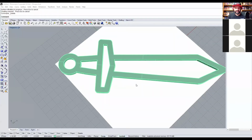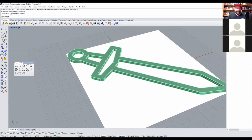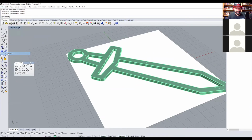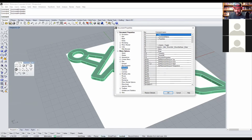Let me show you, because I noticed my Boolean difference hotkey wasn't working. The first hotkey I create is always document properties. I copy it with Control C, go down to File, and go down to Properties, and then you make sure you click on Keyboard here. For me, I like using F12, and then I'll paste in exactly how it's spelled: document properties with an S, with an underscore in the front. Put that under F12 and hit OK. Now every time I hit F12, it pops up.